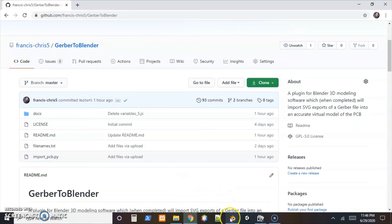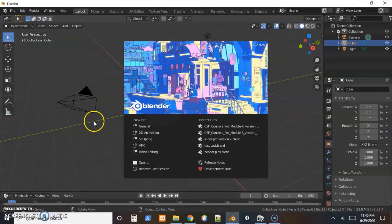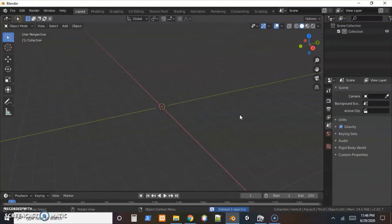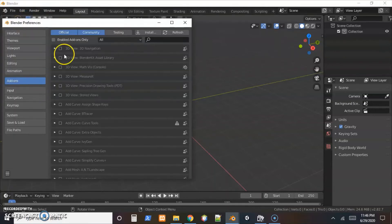I've been doing most of my modeling in Blender lately. I'll open a new file here, get rid of the default stuff — I always like to toggle through and find that leg tool to get rid of that stuff. Now we just need to install the plugin and run it. The naming in the files was the hard part. Under Edit, then Preferences, go to Add-ons and install a new add-on — just navigate to where that file is saved. The file downloaded from GitHub is import_PCB. Install that, then click the little checkbox to activate it.